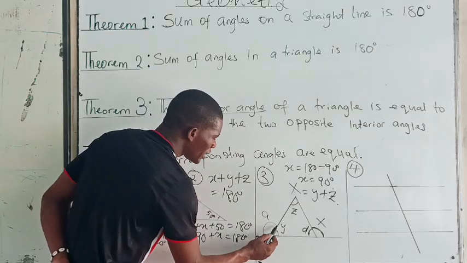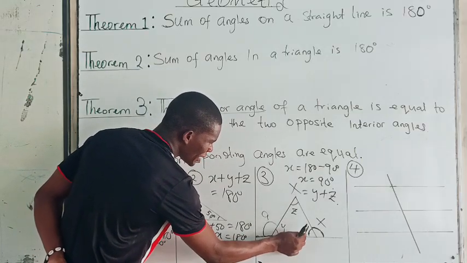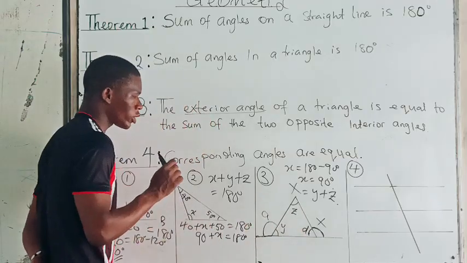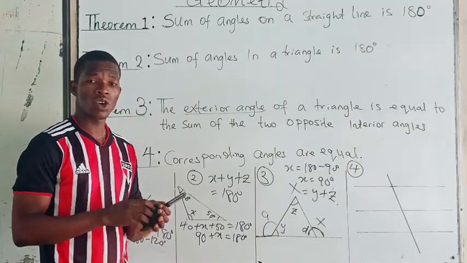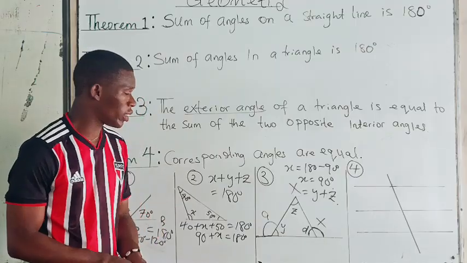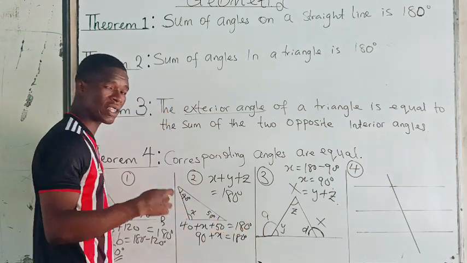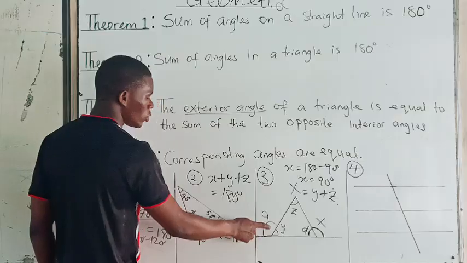So that means if this is the exterior angle here, then this Z and D will be the opposite interior to this A. So this theorem, one of the cheats I want to give to you is that for you to be able to use this theorem effectively, whenever you find an exterior angle like this, you should be able to identify what are the two interior angles that will be opposite to it.